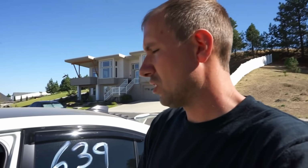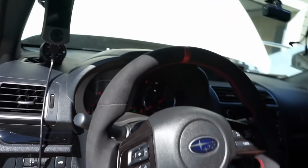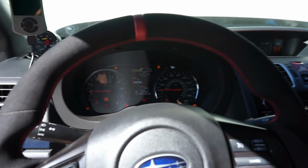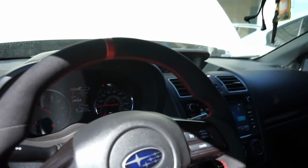We are waiting on a base map from Steve, but obviously we can start the car now. It is a speed density car, and at idle nothing's really changed other than the fact that we have a different intake manifold on it, and obviously we have a different turbo on it, but that won't affect how it idles. So let's get a cold start for you guys. Woo!